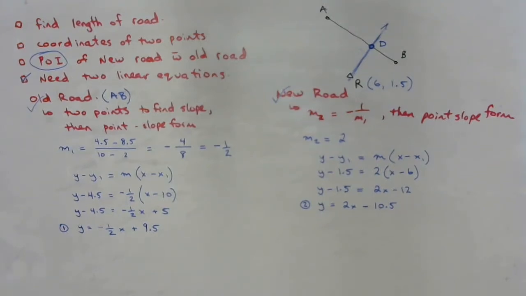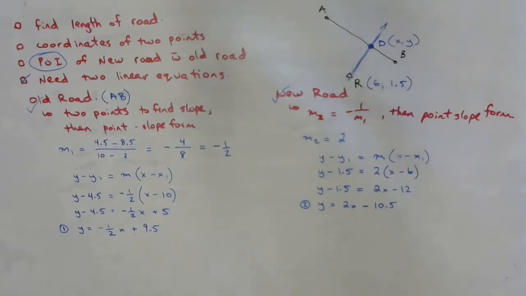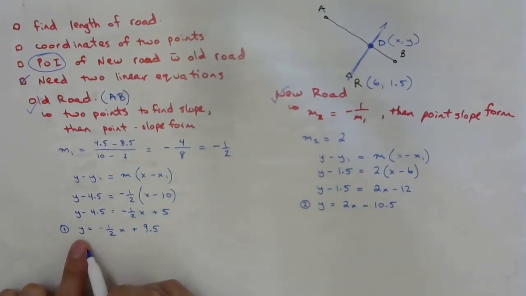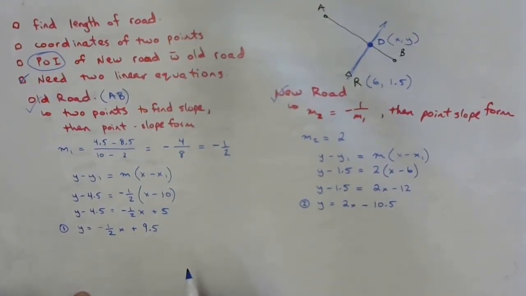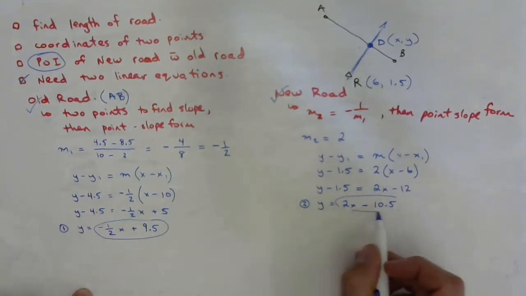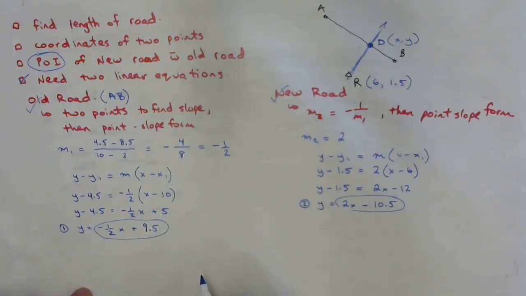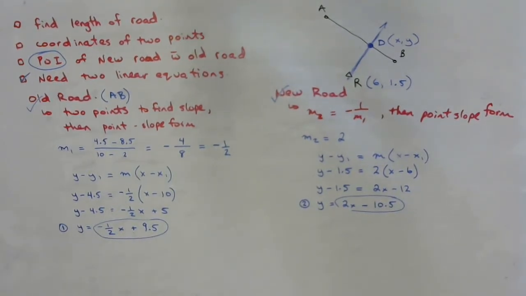Take a second to think about which strategy you would like to use. Substitution. I'm with Jess on this one. I'm using substitution because I know that y equals this and y equals that. You could use elimination as well, but watch what happens if I use substitution. And I'm going to convert everything into decimals. But I have y equals this and y equals that. That means I can just set this equal to that. Okay, if A equals B and A equals C, then B and C are also equal. So now maybe I'll make a little note for you.